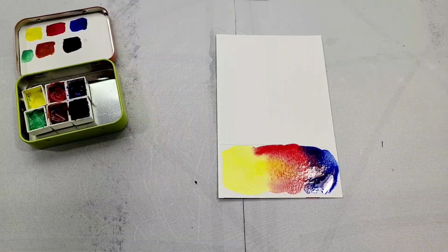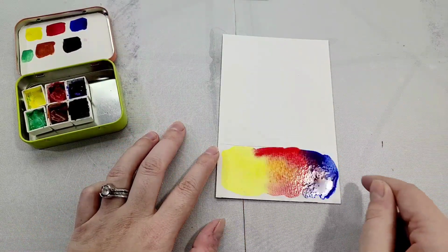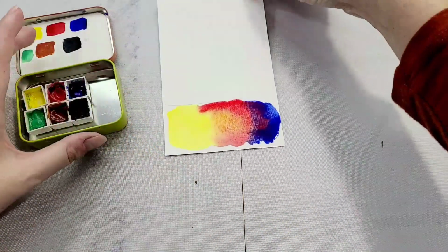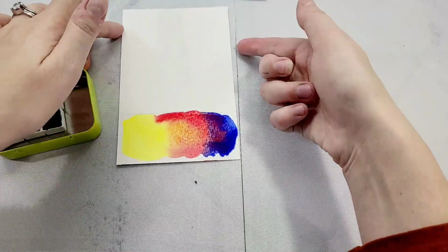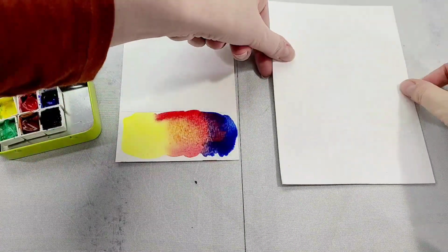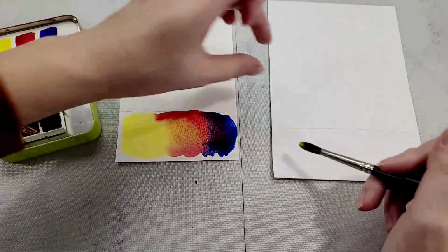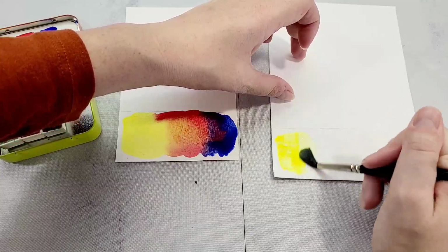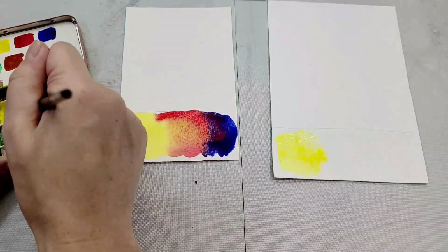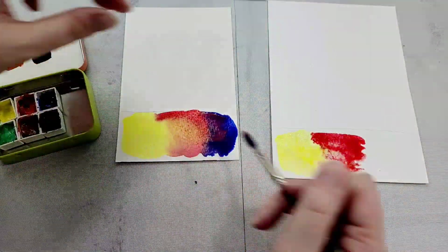The Fluid 100 on the back handled pretty similarly to on the front, maybe a little bit more wet into wet bleeding, but I wouldn't say it's noticeably different or noticeably bad. And then finally the Shizen. I think this is going to handle pretty much the same back and front, because I think I have accidentally painted on the back of Shizen hot press many times.